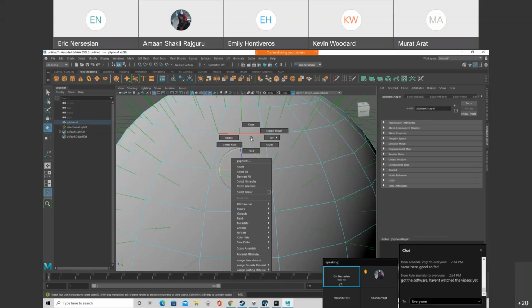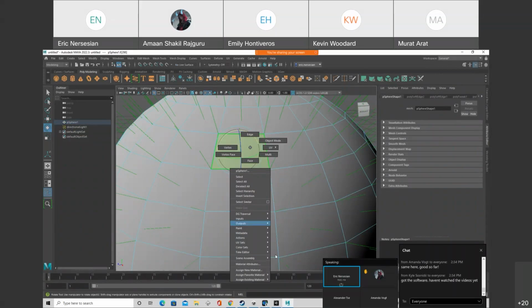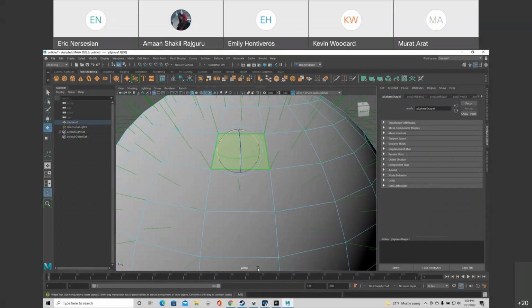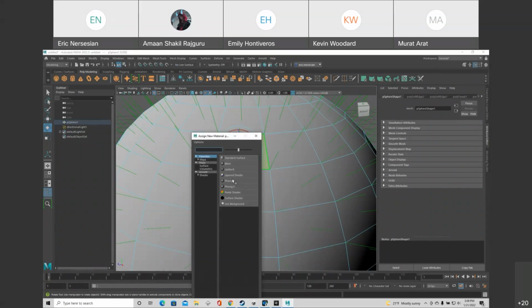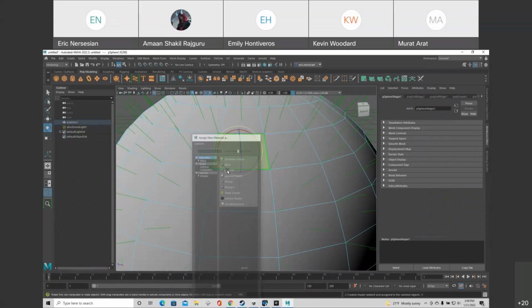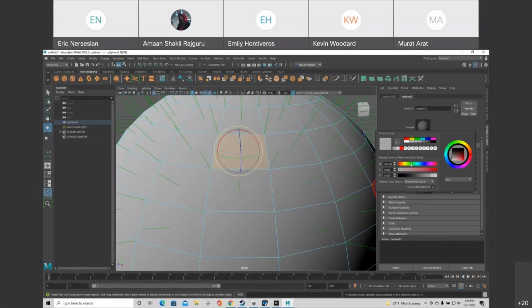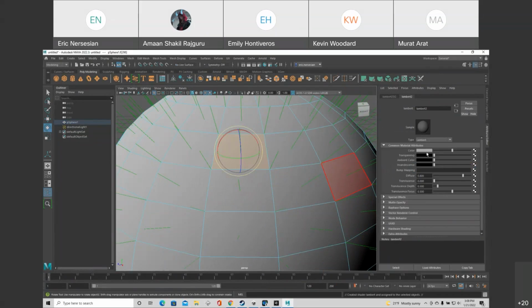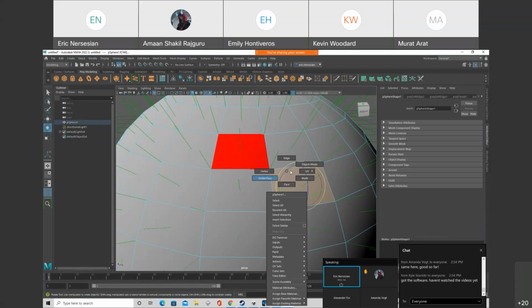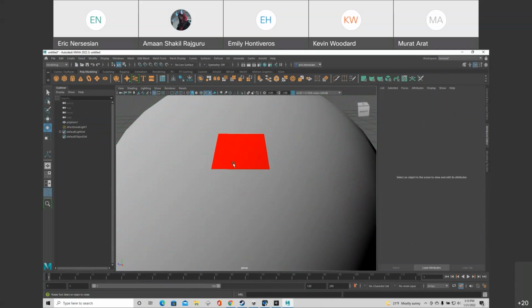And let me select this one face here, and I'm going to assign it a new material. Since we're working with Lambert, I'll just give it a Lambert, and I'll make that color red. Is this what you're saying? Can you assign a material to just one face?